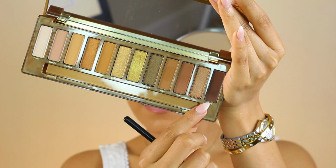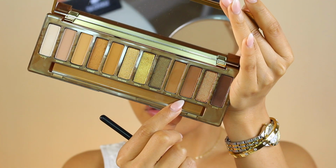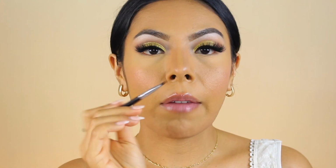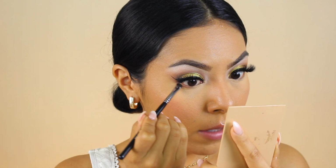Now we're gonna take Sting right here, and we're gonna apply that on our outer edge mixed with this one, which I forget what that's called. Drip. I'm taking my Morphe M508 brush, just because I want to see the capacity of it before I just go into the darkest shade.